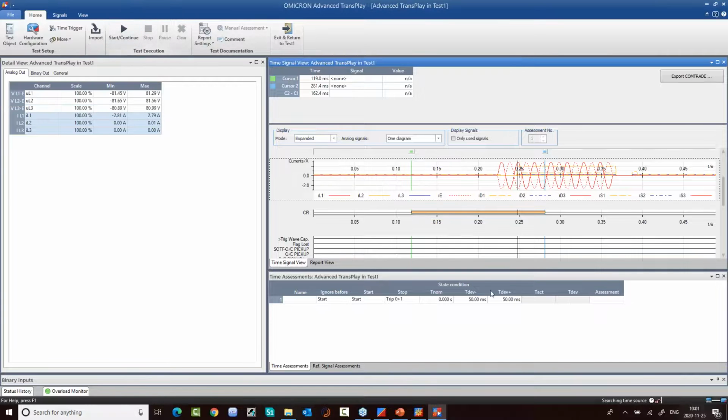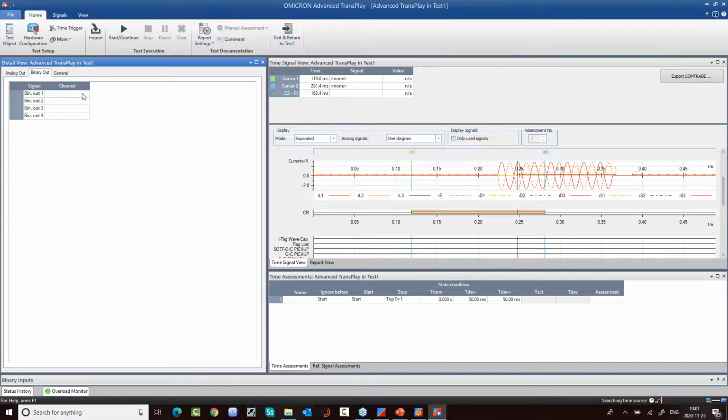I can use this to be linked to the output of the CMC that will make the CMC binary output close once this starts, and it will open once it ends.